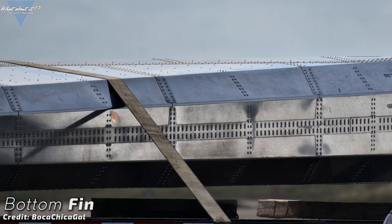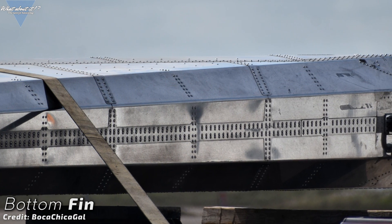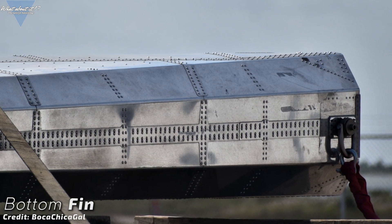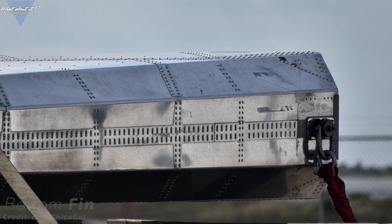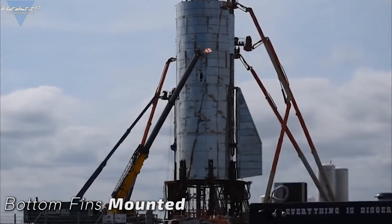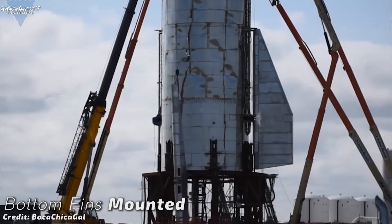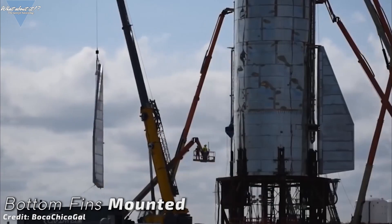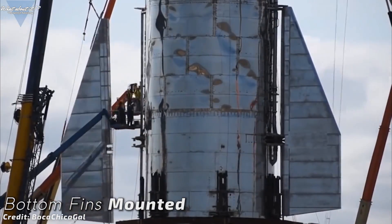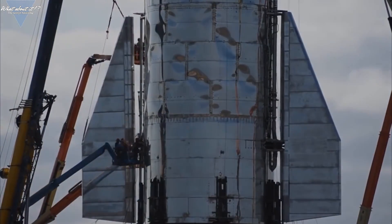The only possible reason for SpaceX not building all the parts of Starship like this is that it's simply not needed yet — not for Mark 1 and not for what it's supposed to do: a simple 20-kilometer test flight and first tests of the fin-controlled descent. SpaceX didn't wait long to put the fins on the tank section. They've both been mounted and we're getting closer to what Starship looked like on the outside before the presentation. Everything worked as intended — the fins were a perfect fit, another indicator for the precision work on the parts that matter for Mark 1.